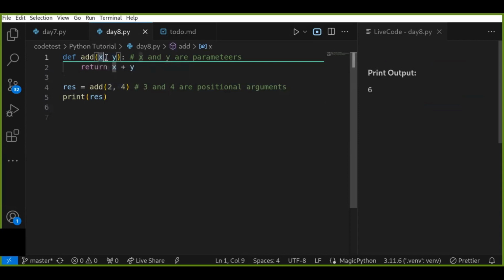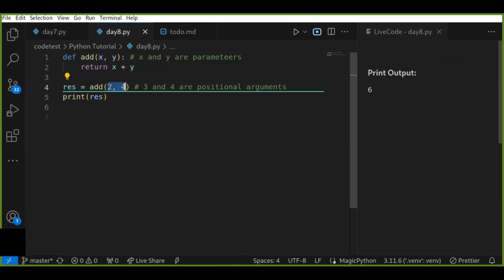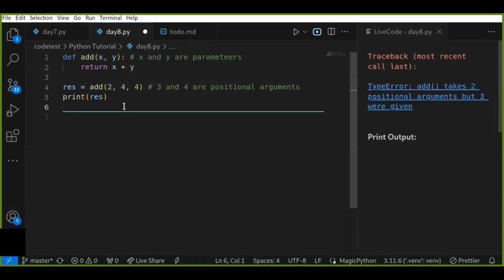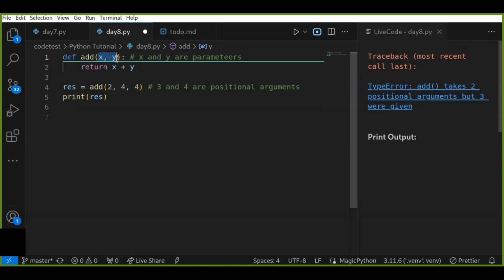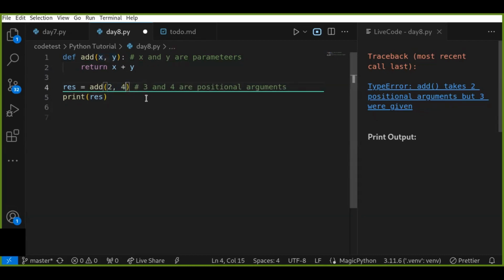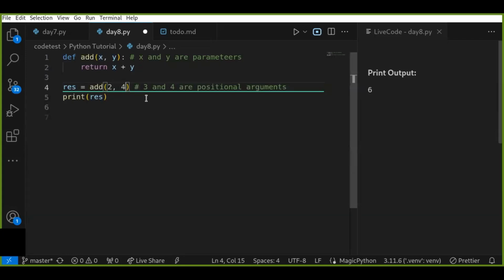Here I have two parameters, so I must pass two positional arguments. If you pass more than two arguments to the function, but you have only two parameters, the error says add takes two positional arguments, but three were given. So you should avoid the third positional argument to avoid this error.